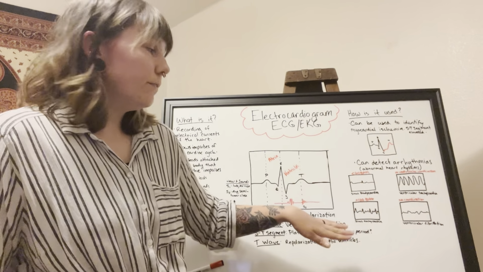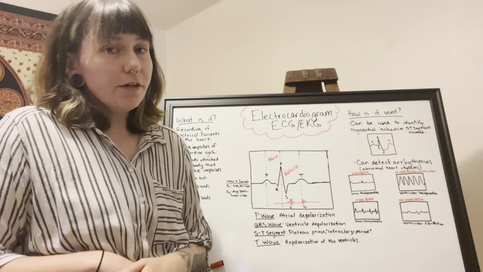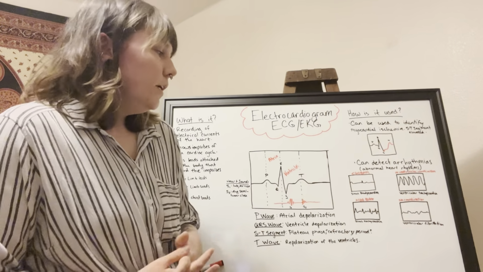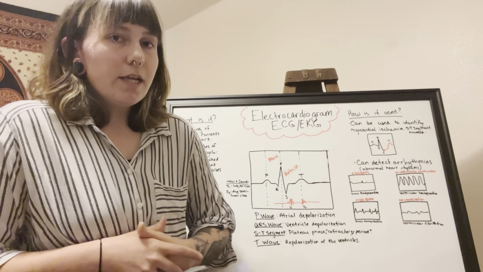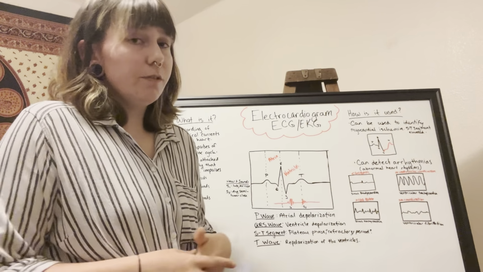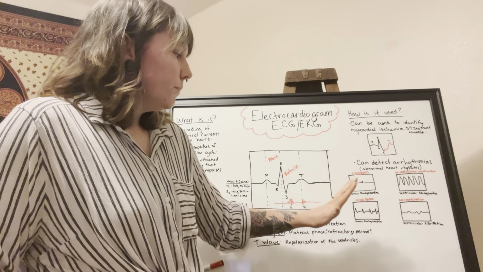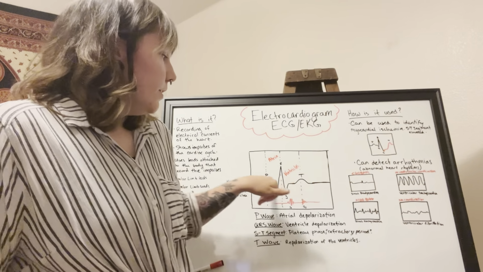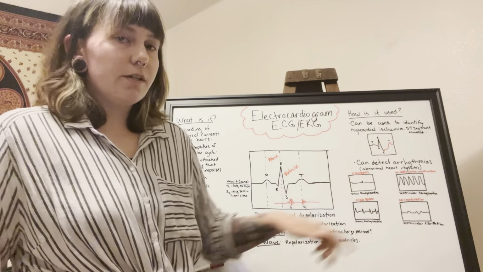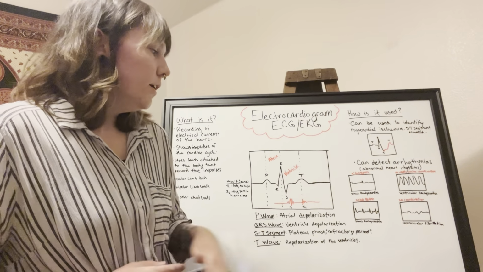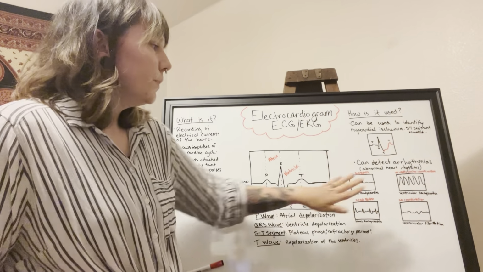The opposite of sinus bradycardia would be sinus tachycardia, which is when the heartbeat is too fast. Over 100 beats per minute can be concerning, especially if you're at rest. So you'll see a bunch of the series of waves on an electrocardiogram very close together. It'll just look like peaks, peaks, peaks.